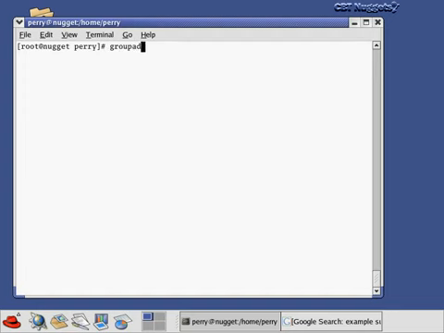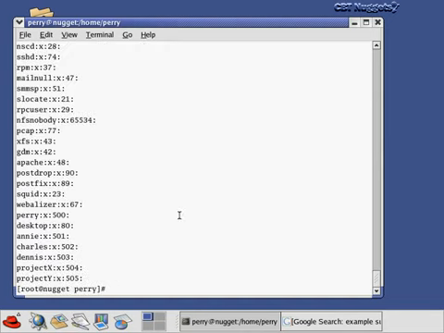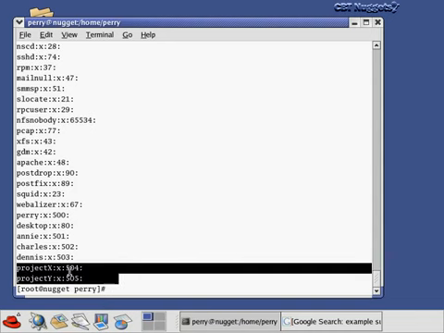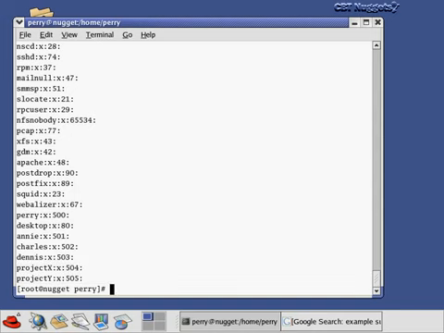Alright, so you can see I've already switched over to be the root user on this system, and so let's do a groupadd command, and we're going to add this particular new group. It's called Project X. Okay, let me add another group while I'm at it here, and this time I'm going to call this one Project Y. Okay, so now I've added two groups to the system. If we look up in the /etc/group file, way down here at the bottom, you'll see the two brand new groups that I added, Project X and Project Y.